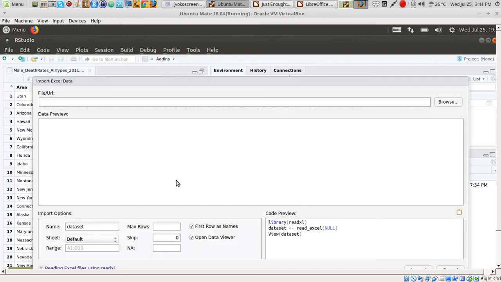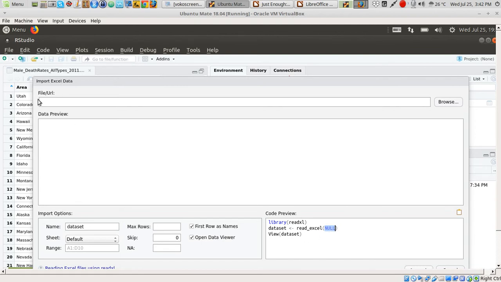And what it does is it loads the library for us. So this window comes up, importing Excel data, and it says you're going to read some Excel data. We want to call that data set some name, and we want to read it with Excel, and we want to find the file name, and then we'll view it.